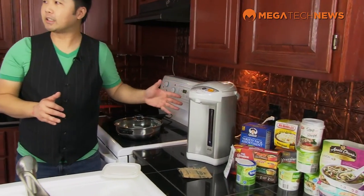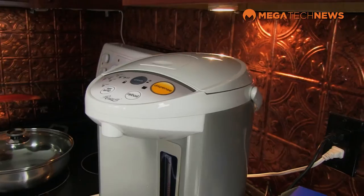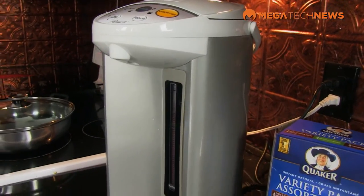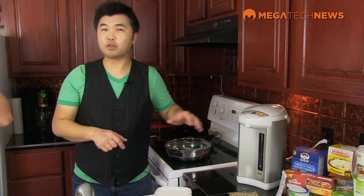So this saves you a lot of time in preparing your drinks and food. But what about cleanup? Cleanups are easy — it's almost non-existent most of the time. All you need to do is keep it filled up with four liters of water. Sometimes you get some scale inside, which is pretty common for most products that boil water, so you just throw some CLR in there and it cleans right up. One of the nice things about this product is that not only does it have a stainless steel insert, but there's a filter at the bottom that will filter out debris — like that errant corn nut that made it into one of your containers. So it'll definitely save on cleanup, really easy to clean, stainless steel inside, almost zero maintenance.